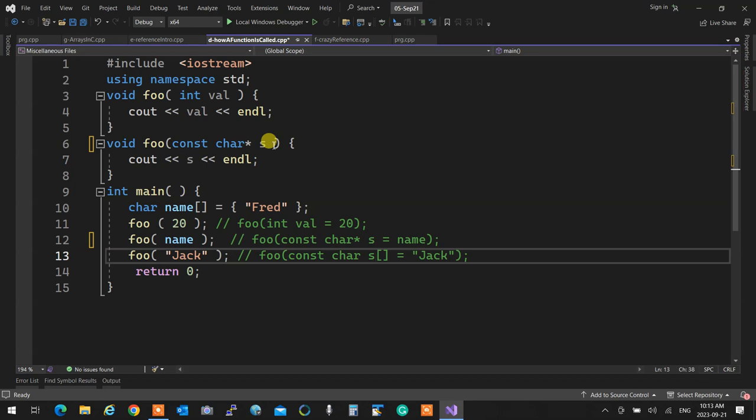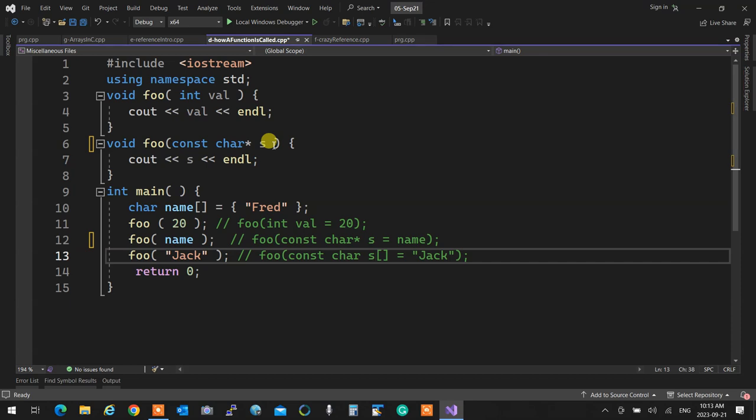We will grab the address of name, and by mistake, in IPC144, we say this is passed by value, this is passed by address. Wrong. Nothing in C language is passed by address. There is no such mechanism in C or C++. We don't have such a thing. Everything is passed by value. What happens to be passed by value is an address. An address is just an unsigned integer.